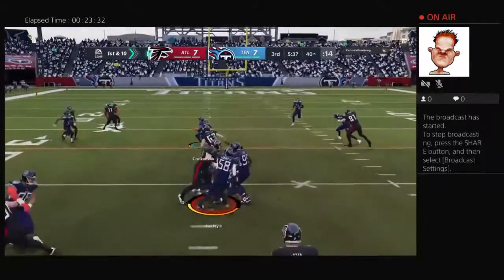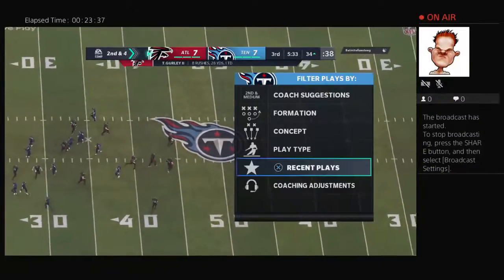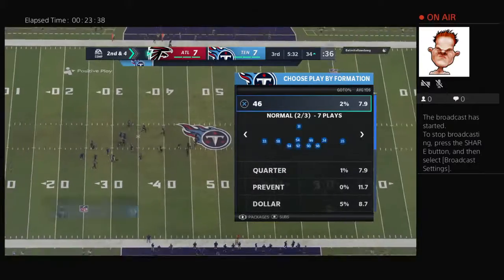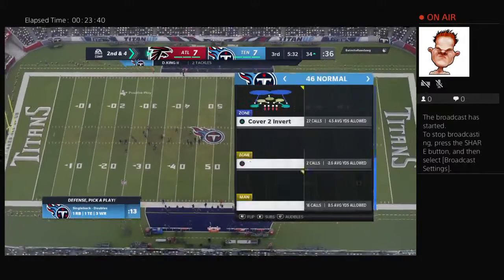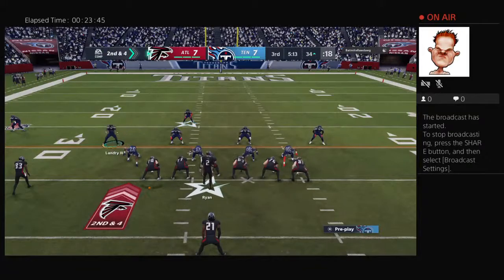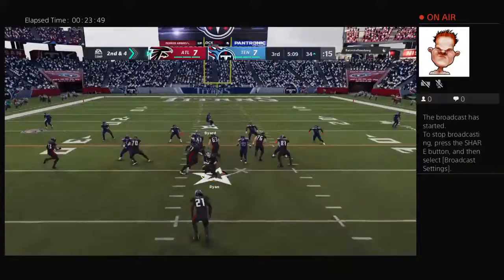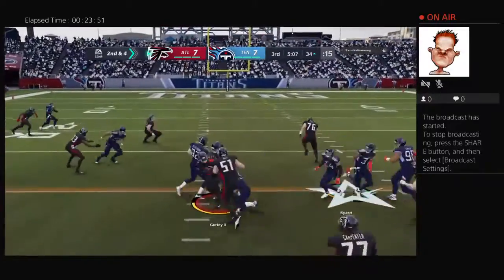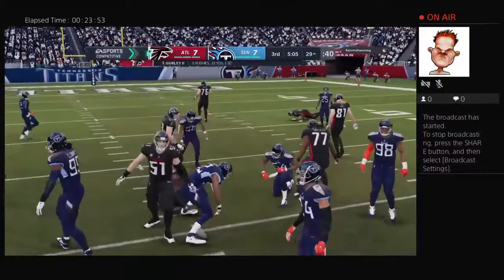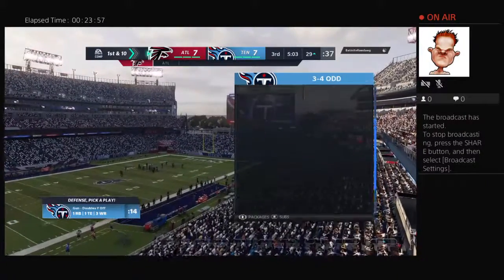Here's Gurley now, out of the gun. And give him 6 yards here as he's stopped near the 35 at the 34. Desmond King. Running lanes were at a premium in the first half, but he's able to find some room there, and he's hoping that that's a precursor of a big second half. At the Titans' 34-yard line. Another carry now for Gurley. And he is going to get this close to the first down markers. He's brought down at the Titans' 29.